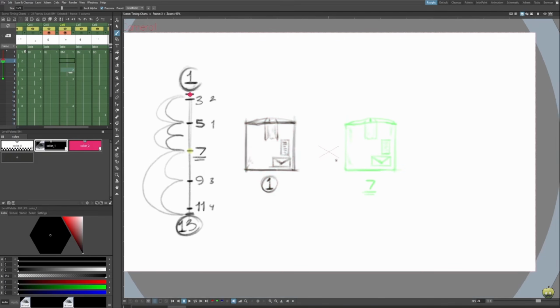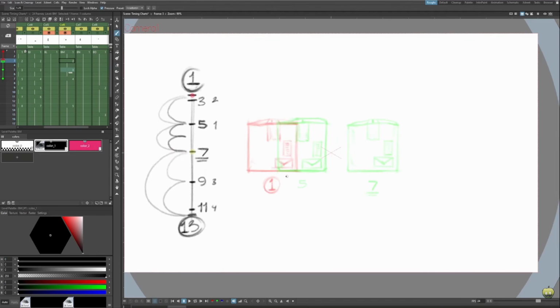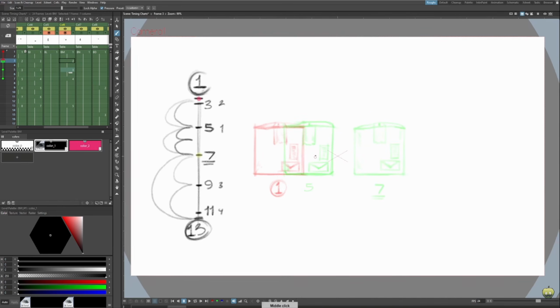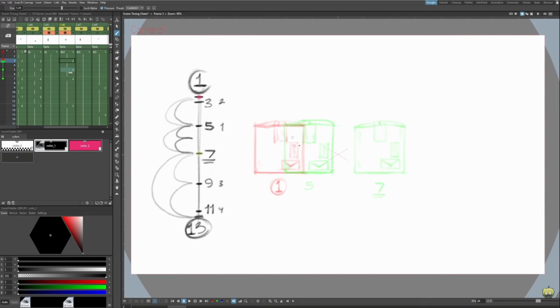Okay, now that we have 5, update my onion skin, we can see that favoring 1 compared to 5 would mean we put it really close, like here. If we hadn't drawn 5 first, a favor could be over here. It could even be this far out, depending on the drawing that comes after it. But now that we have 5 to reference, we can see that if we want to really convince the audience that 3 is favoring 1, you want to put it really, really close, like something like here.